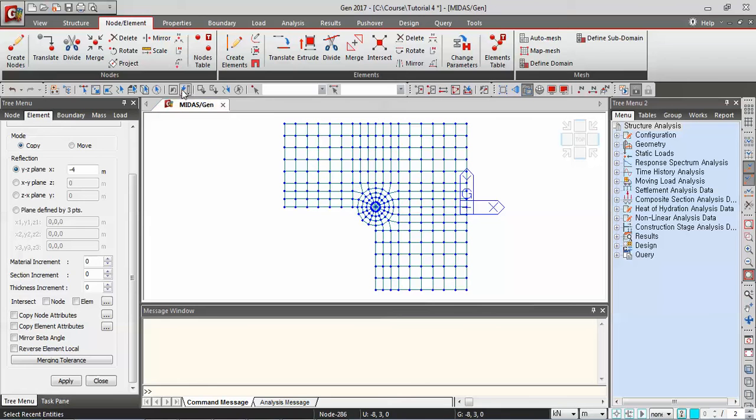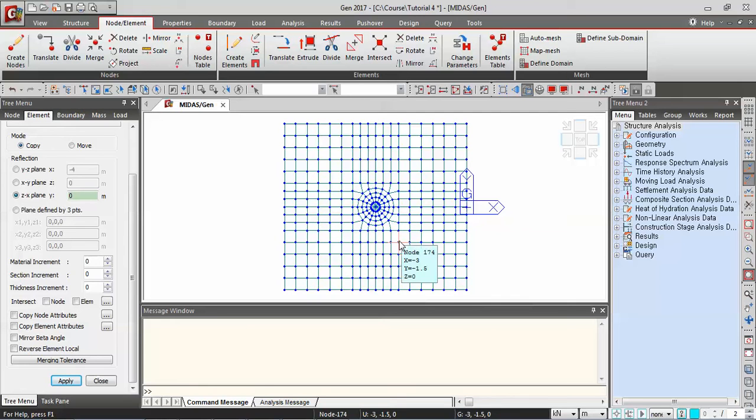So, click on recent entities. So, they are selected. After doing that, we make sure again that we go back to the ZX plane. And on the Y direction, it's 0 meters, and we can just click on apply. So there you go, we have created this part, I mean, our model.